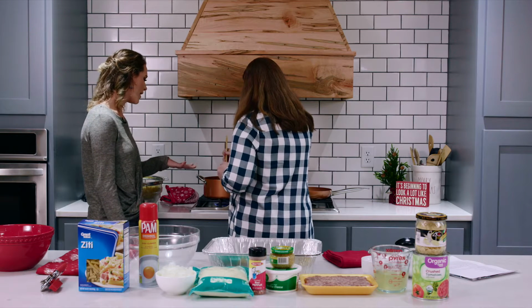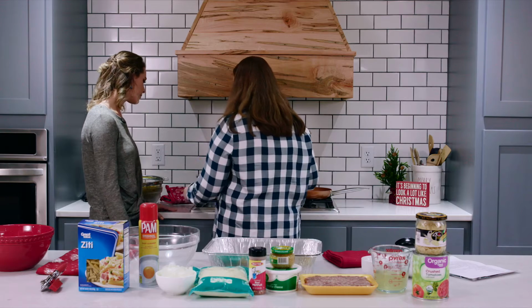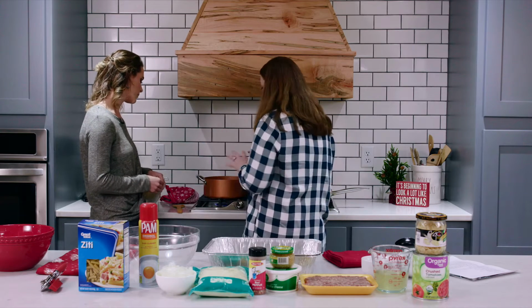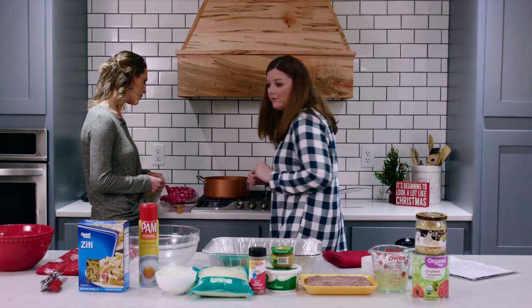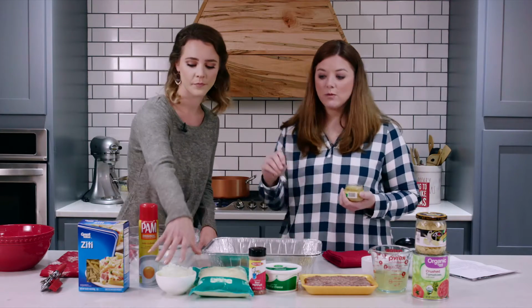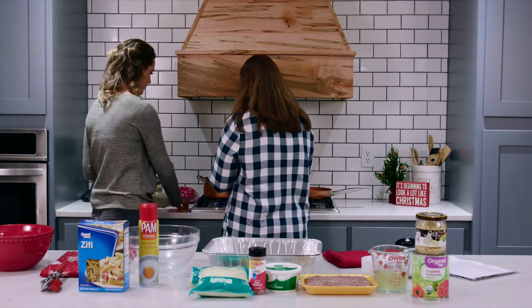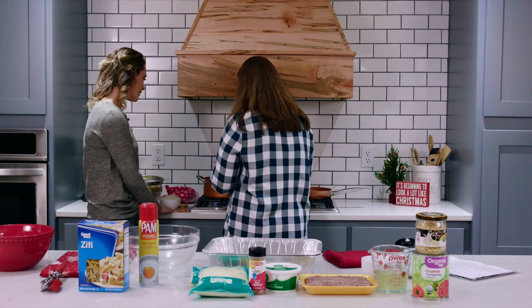Well, what are we going to be adding to the bacon once that's cooked? Once the bacon gets going, then we're gonna add our garlic. And then once the garlic gets going, we're gonna do onion. Perfect. So this is all going to be part of the sauce? Yes. The sauce is what takes the longest to prepare. Has all the flavor though. Yes.